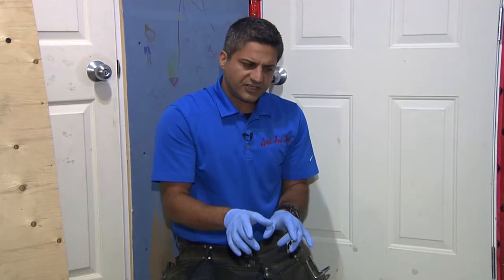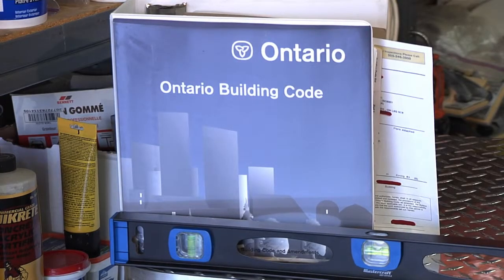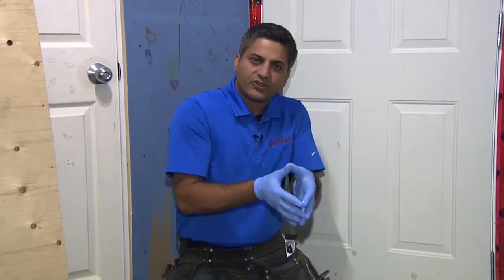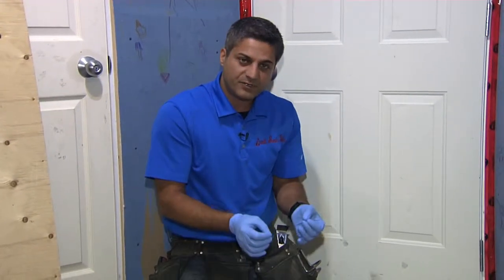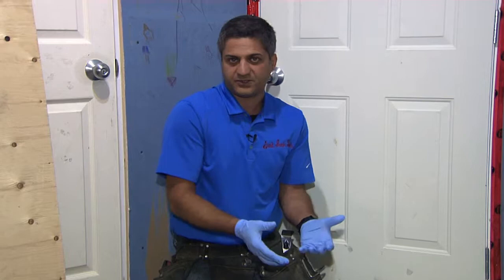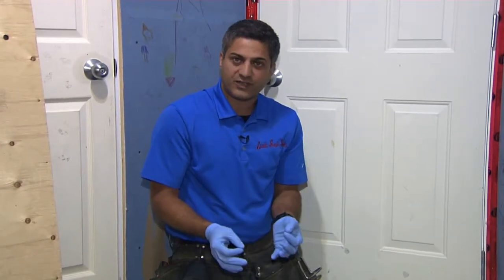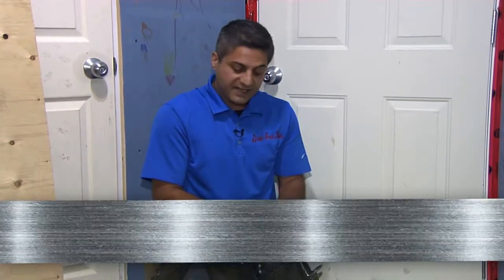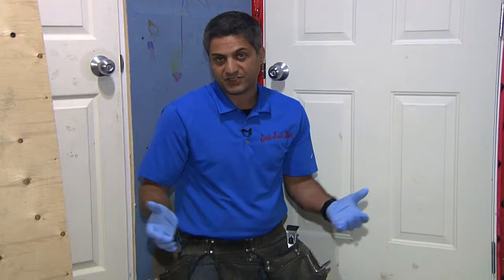As of 2013, this is standard — part of the Ontario Building Code. All new homes in Ontario will have this installed. Here's the problem with Building Code: this is worth about $200 in materials. To have the builders install this when the home's being built would cost nothing. After the fact, as in this one, you're looking at $2,000 to $3,000 to have it installed. But it's well worth the cost. Nothing is 100% foolproof, but it's a very good starting point if you don't want to experience a sewer backup in your basement.